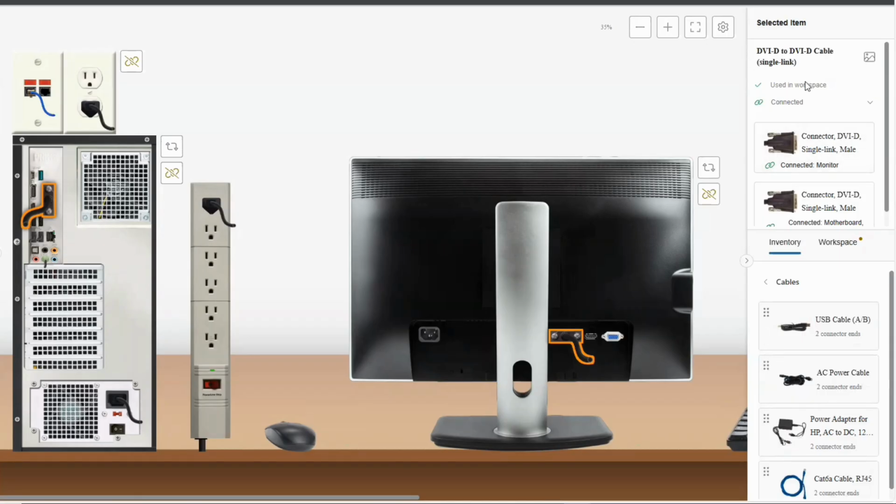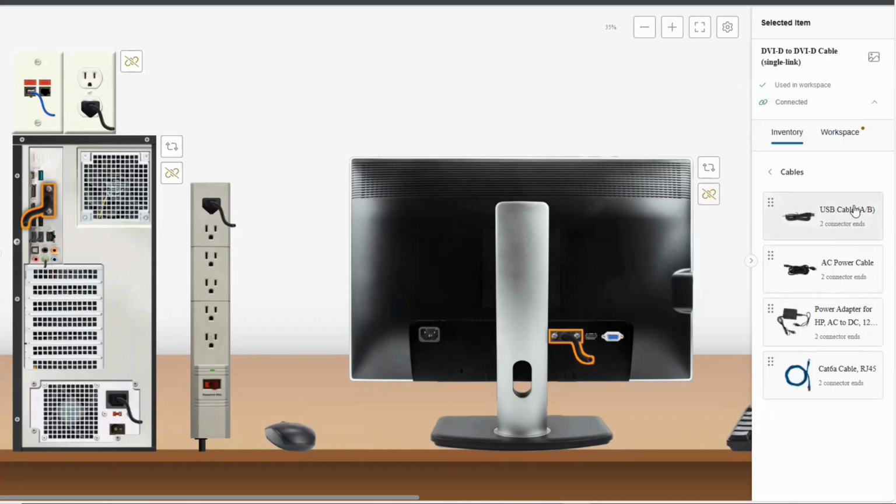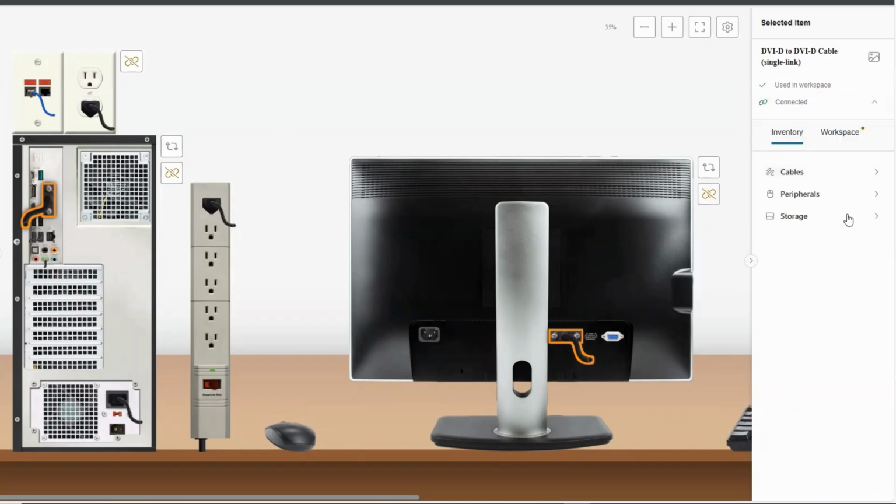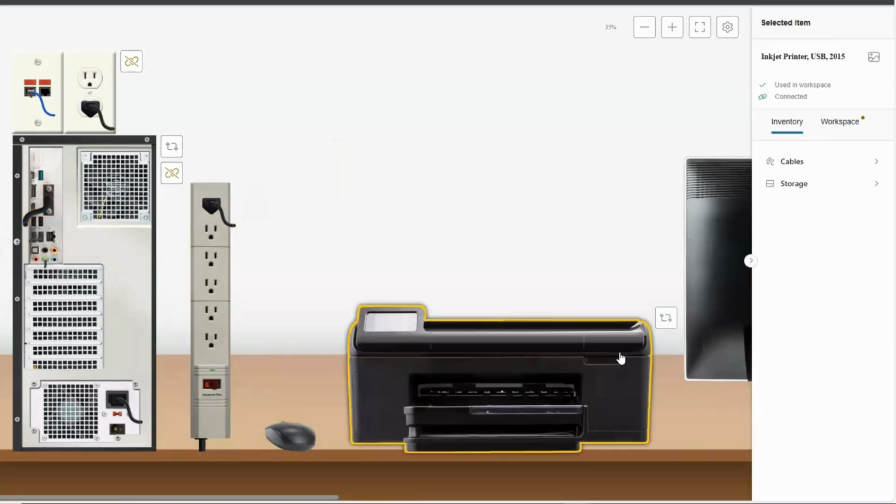Now we have to go back to the other device, which is the speaker, because that's the task we need to do. So I get out of the cables and go back to peripheral devices. That is the printer, which I have.